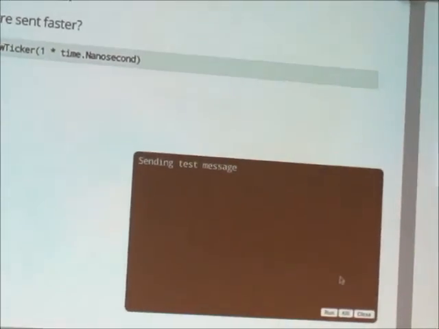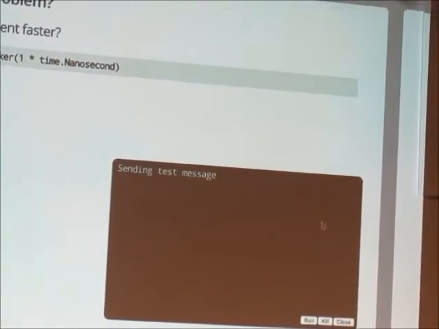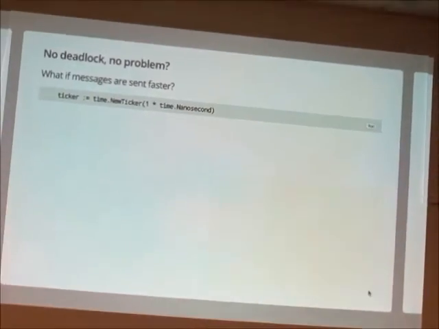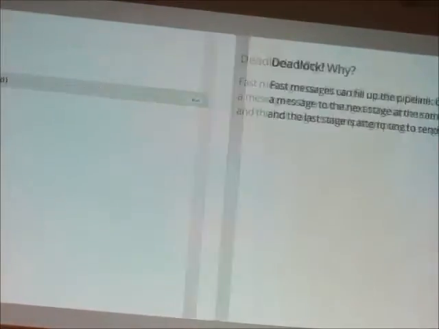So now we're deadlocking. We get through sending the test message, and we deadlock. And the reason for that is, I'll show you.